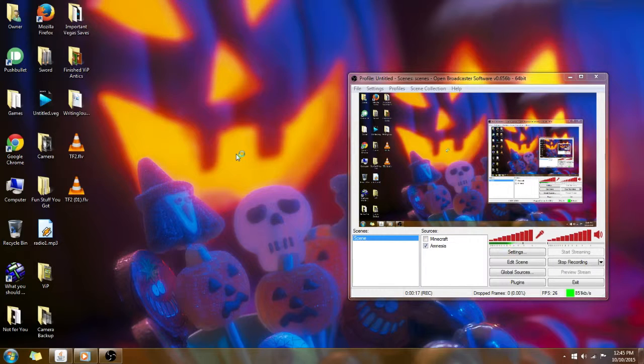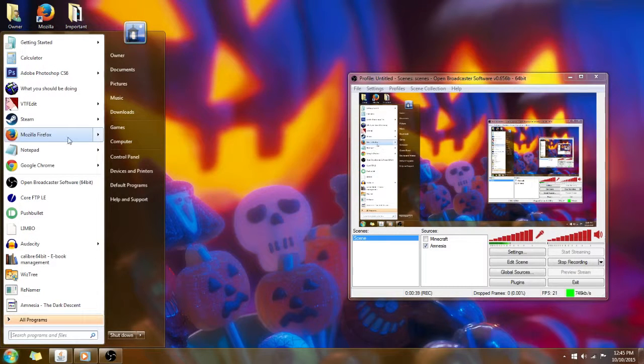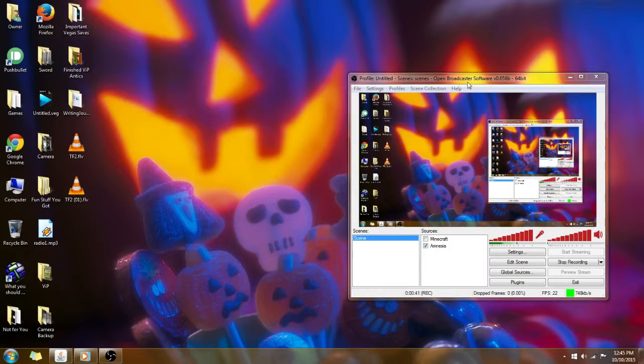So, for this tutorial, I've actually uninstalled Mumble from my computer, just to give you guys a full, complete setup of Mumble. Because I've noticed a lot of tutorials just say, oh, I already have it installed, here's how you do it. No, I want to give you guys the full Mumble tutorial. So let me just wait for my Firefox to open up.